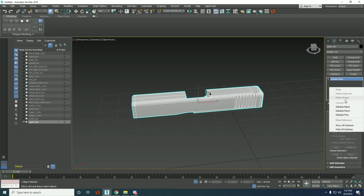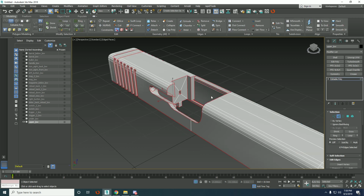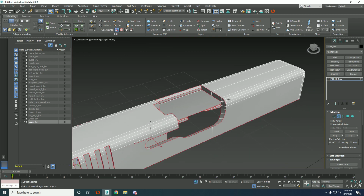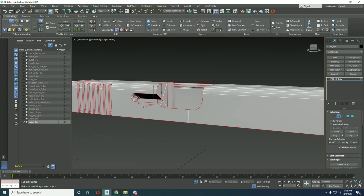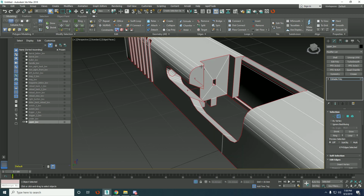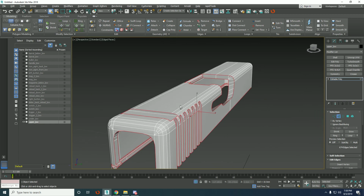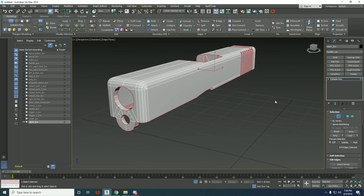for that I'll convert this to editable poly, then go to edge mode. I have a shortcut for selecting all the hard edges of my mesh, which is H. So when I press H, the red highlighted edges are the hard edges assigned to the mesh. So as you can see, my hard edges are where they're supposed to be. So you just have to check whether they're set up properly.